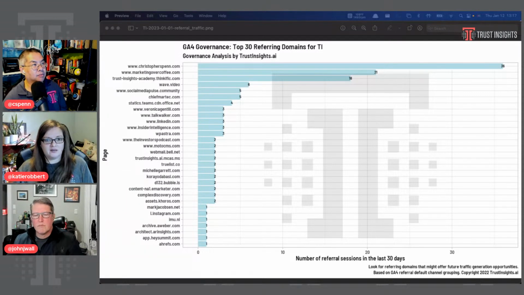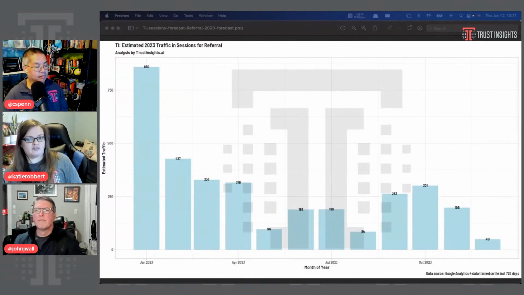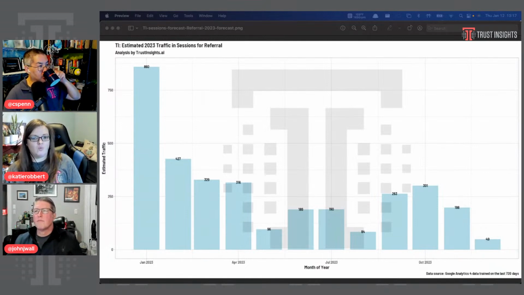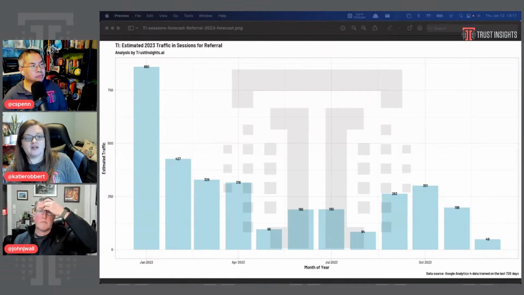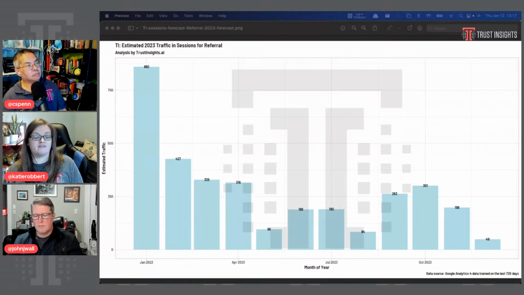Can you go back a chart? So it's interesting. When I look at this one, this again goes back to my question of what else is happening. In order for us to get referral traffic, we are dependent on other sites, other podcasters, other things for that traffic to come through. And I know anecdotally that May and August are some of the peak conference season months. And so people are traveling, people aren't necessarily recording. And if they are, they're releasing them on a delayed schedule in June, July, and then September, October.